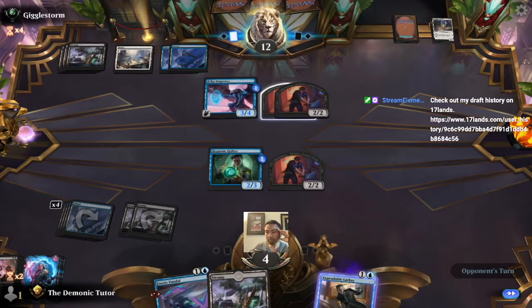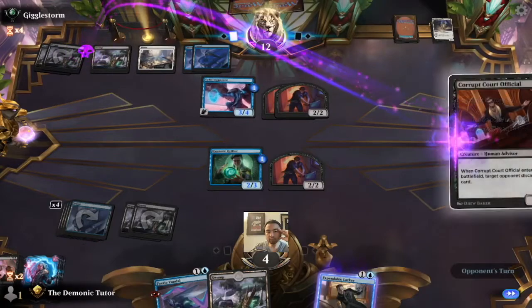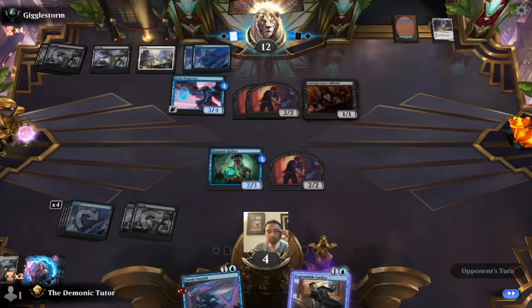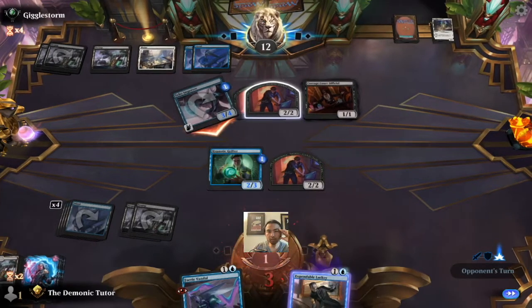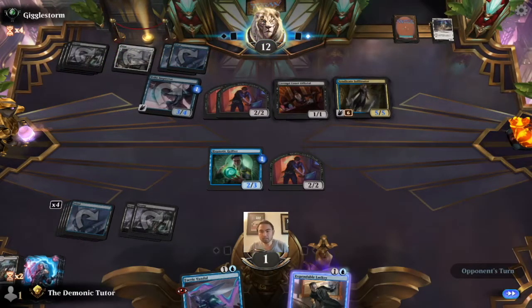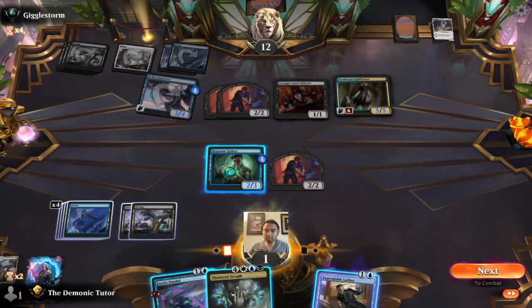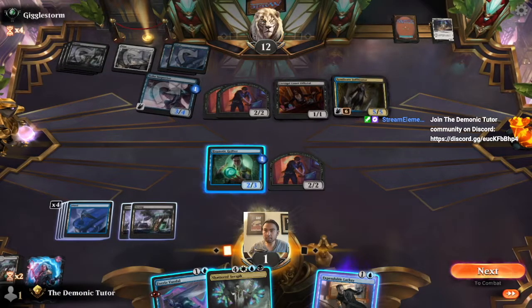If they have a pump, I'm dead anyway. Okay. Ah. Okay, now it doesn't matter. Yeah, I don't have enough mana. I don't have any other options here. Okay, GG's.